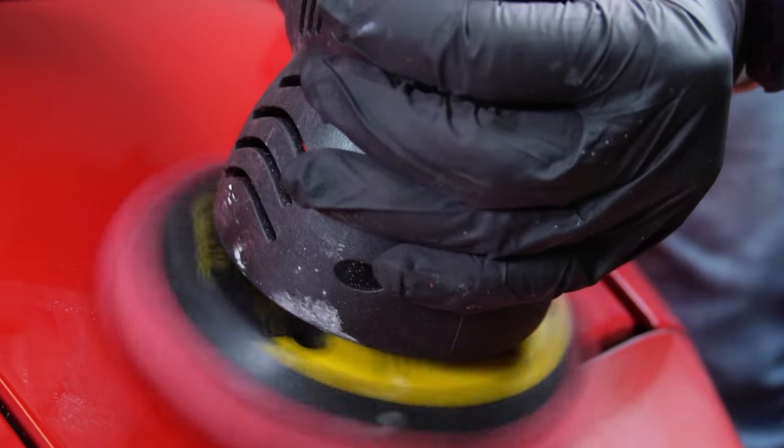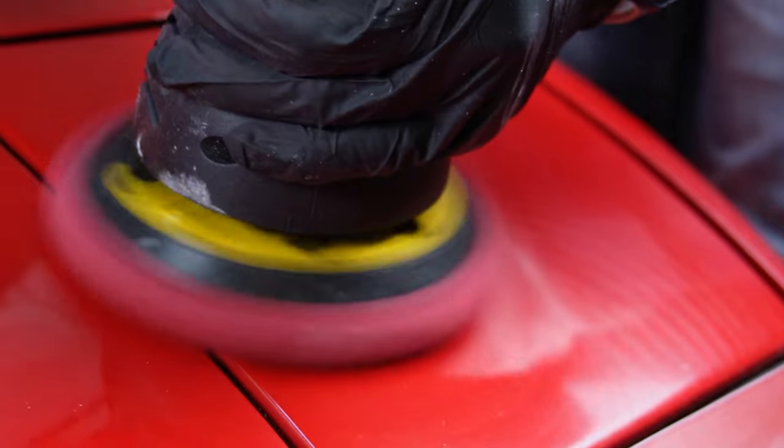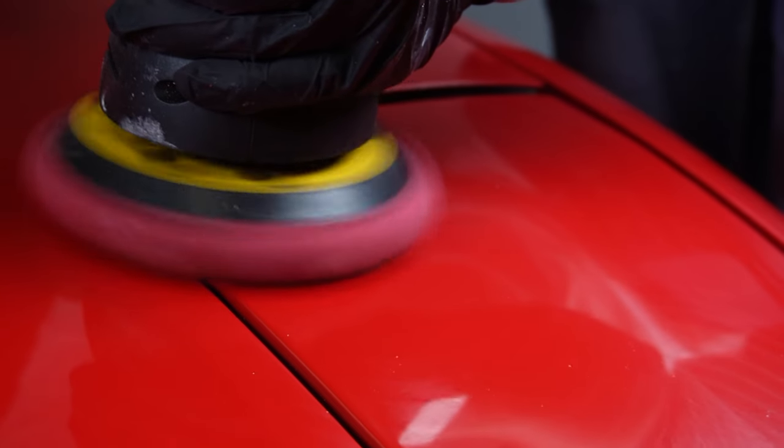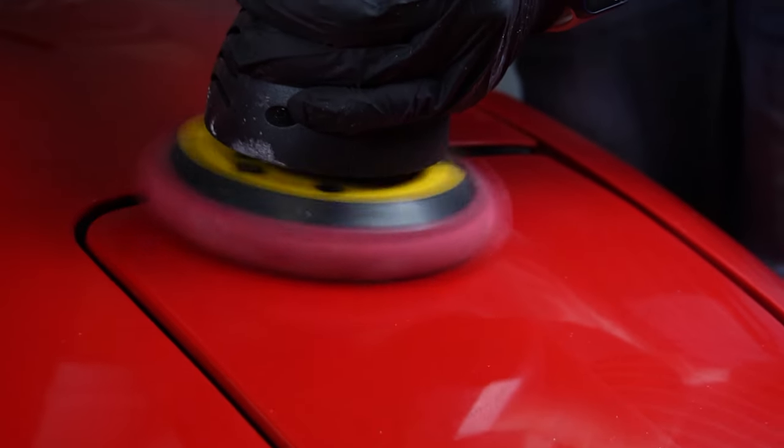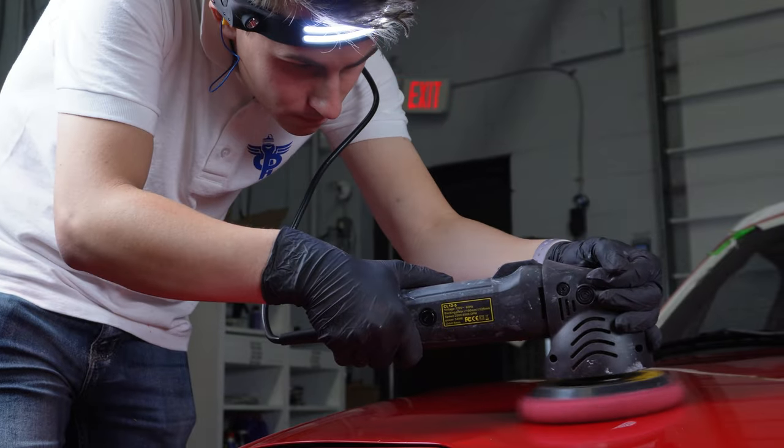If you haven't guessed, my 1992 Miata is one of the last cars that had single stage paint, and that's exactly why we were able to save it so easily. If this car had clear coat on it, boy oh boy, the paint would be ruined beyond repair.